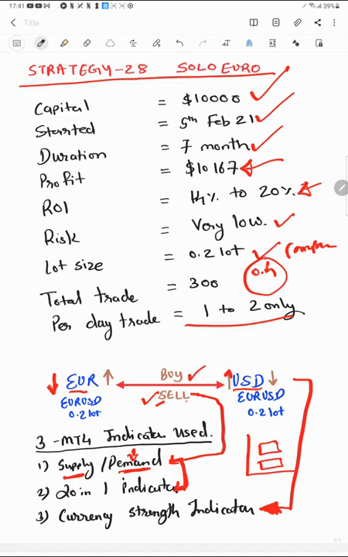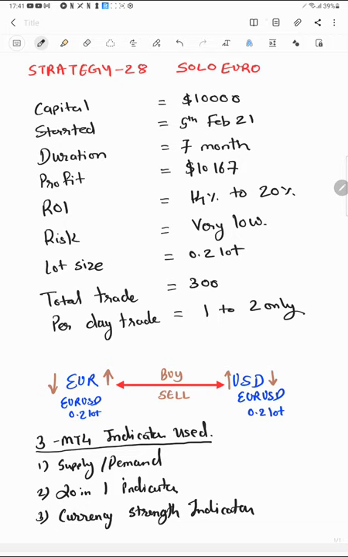So hope you enjoyed seeing these very simple parameters and how we are implementing those indicators in this strategy. And in these 7 months, any up and down movement we have easily digested, and it has given a consistent profit. Now we will go into the fourth part.